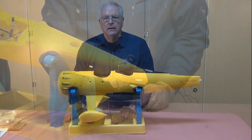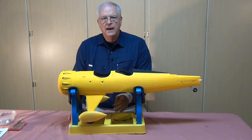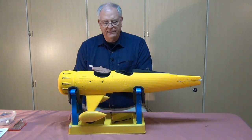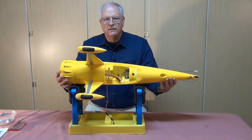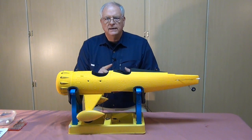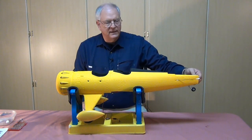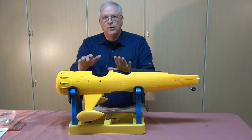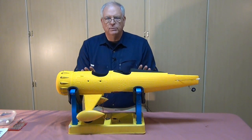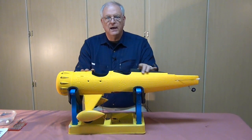At this point I'm deviating from the instructions again. The instructions call for attaching the Y-cord and then the wing, but having that big wing across will make a couple of things more difficult. I also want to program my radio, get the receiver installed, make sure the servos are centered so I can set the proper pushrod lengths before gluing on the tail. I'm also going to apply some decals now while I have easy access to the fuselage sides, before the wings go on. We'll see you back after that's done.